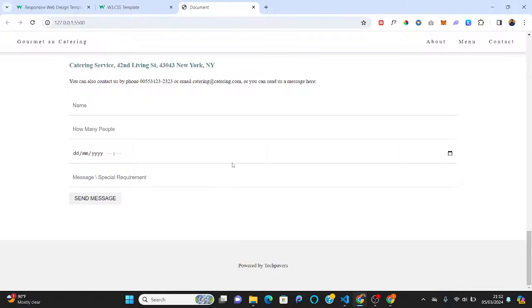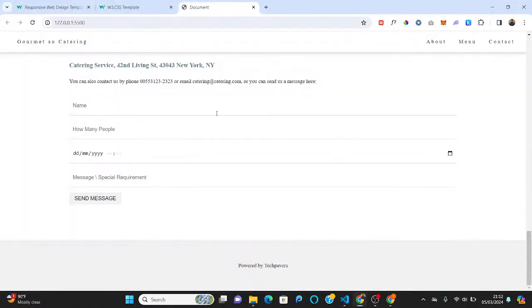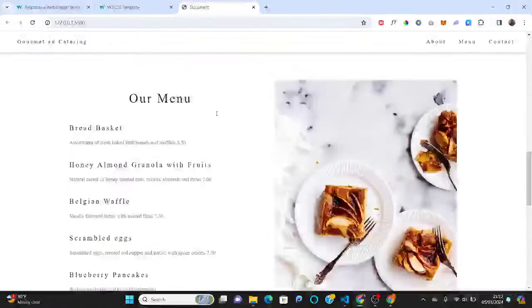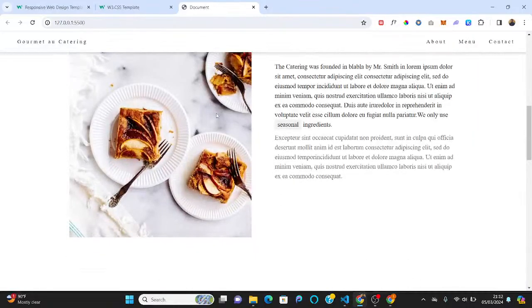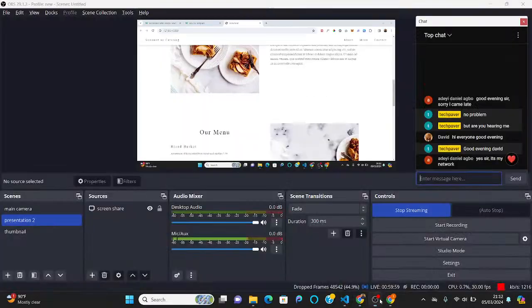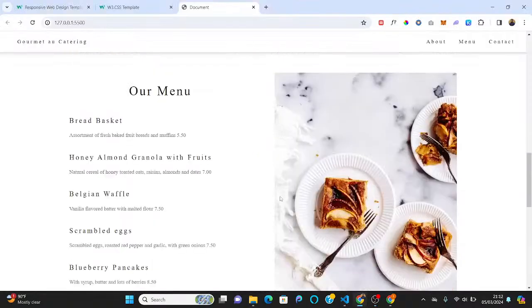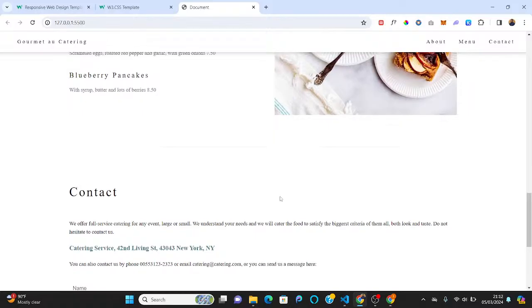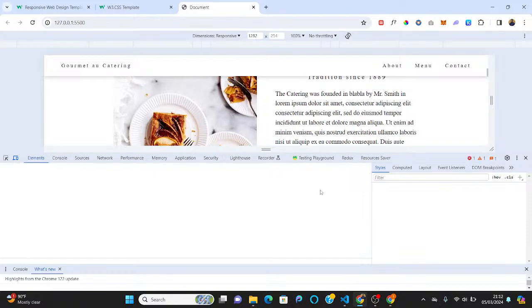So now let's look at it again. Let's see. So is there any kind of difference? I don't think so. We actually tried. So let me see. Okay. We actually tried. So now let's look at the responsiveness and we are done. And you can ask any question concerning HTML and CSS.